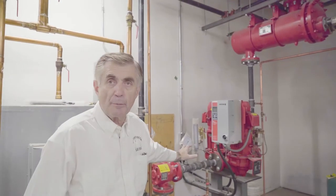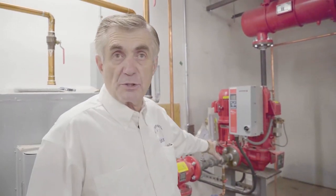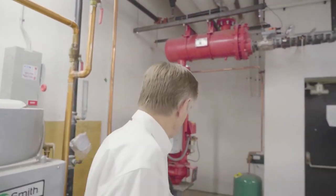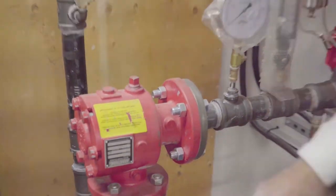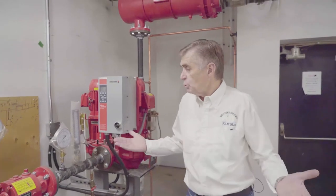Because we're cooling-dominant, which means we need to do more heating, we've got ice melt in the front sidewalks and on the rear ramp going into the basement, and this will be operational this fall. We will steal some of the heat that we would normally put into the building and send it through pipes in the basement to in-cement tubing to keep all the sidewalks clean. In doing so, we get a more balanced system between heating and cooling.